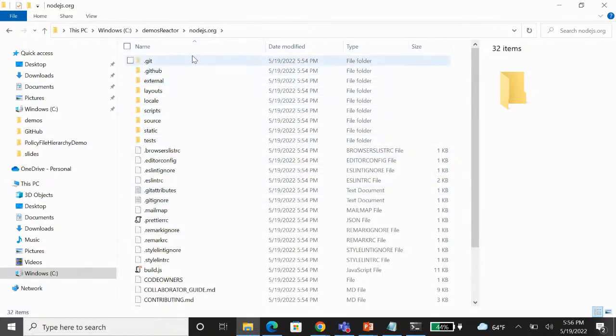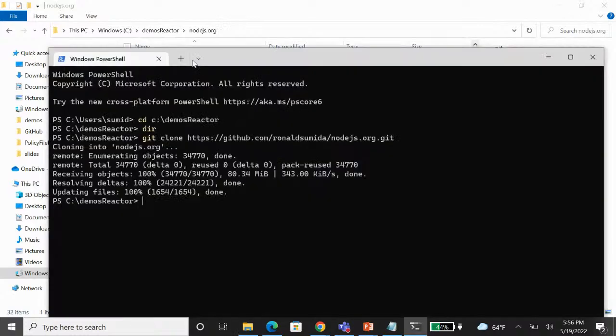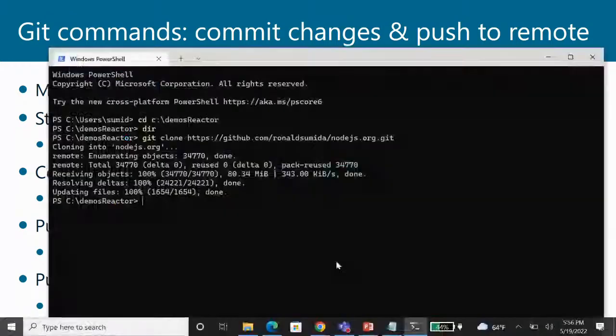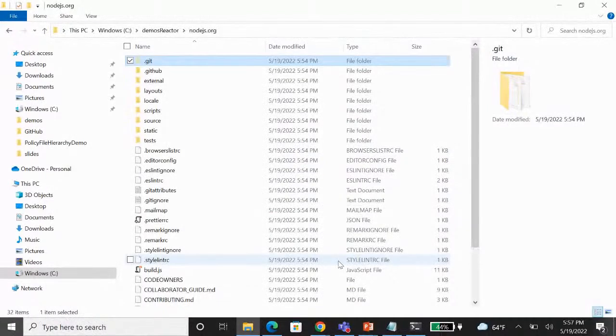Very important note, if you're not too familiar with Git in general: this folder is key, the .git folder. That's what's maintaining all the infrastructure info so that when you go to push, for example, it knows where to push to. Because you're not specifying any of that information other than a branch, you just say --set-upstream and origin and the branch name. But how does it know where to go? How does it know to connect that up to your GitHub repo? Well, all that information is contained in that .git folder.